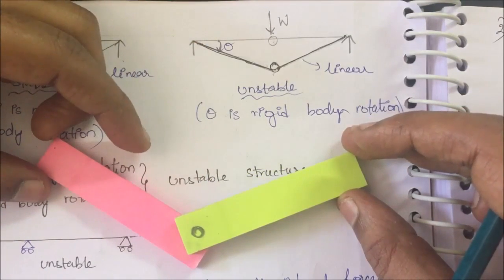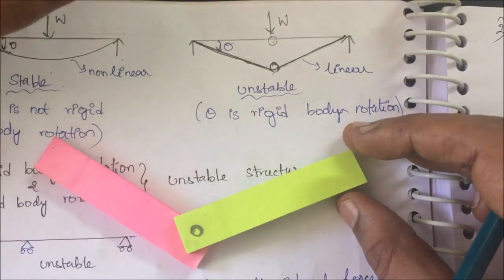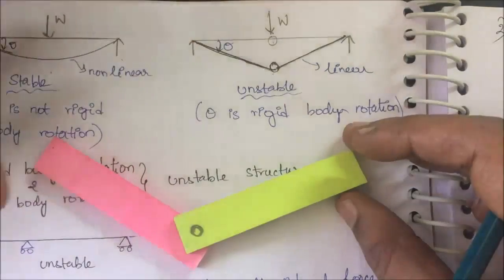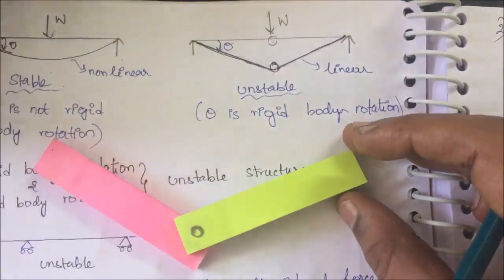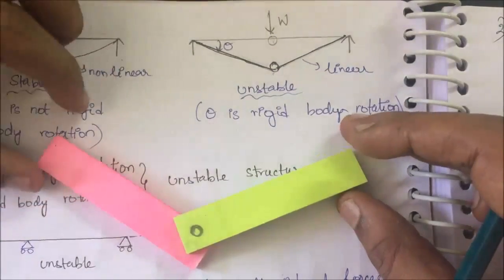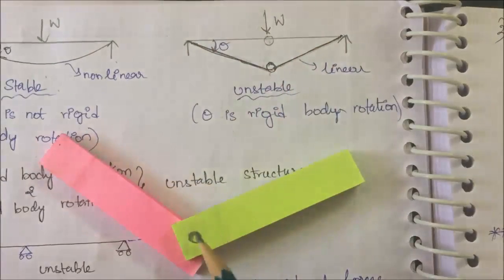It is common sense. Structure analysis is nothing. If you have basic knowledge, you can imagine how the structure will deflect. So it is a very simple subject. At the end of this course you will be completely perfect in structure analysis. Leave it to me. You can see it is linearly deflecting, right? It is a straight line. Here also it is a straight line.